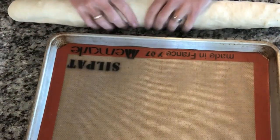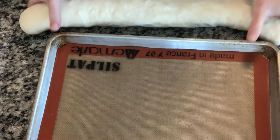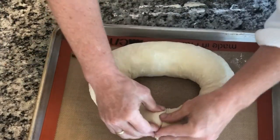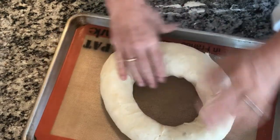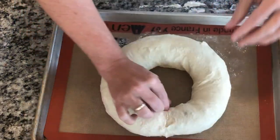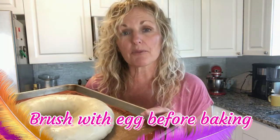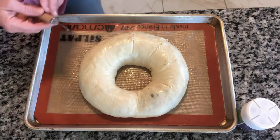Now it's time to transfer onto our sheet pan. Try to make sure it's all shaped properly — this is so beautiful. We're going to put it in the shape of a crown because it's a king's cake and this is his crown. Seal those ends; don't worry, they're not going to be seen. Shape your dough the way you want — you want it real even. Let it rise about an hour to an hour and a half; it does not need to double. Our king's cake is ready to go in, it looks beautiful and has definitely puffed up. I'm going to put three or four scores in it so that it has a place to release steam, which should help keep me from having blowouts on the bottom seams.